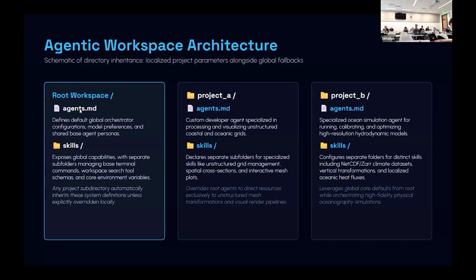So the way it works is at your root workspace, on your computer, you can have an agents MD, which is used in every request to the context. In the context window, you type some stuff, but there's all this other stuff that goes to the LLM, right? And the agents MD stuff is always in there. And the skills are maybe in there if you say the right words. So the skills is a folder, and in that folder there's a bunch of different skills.